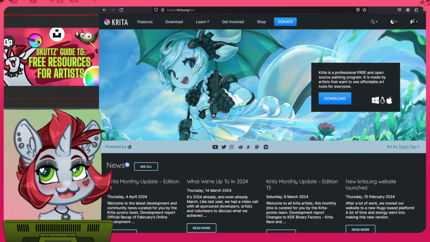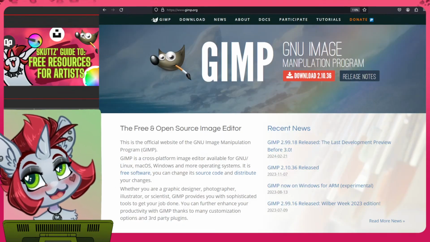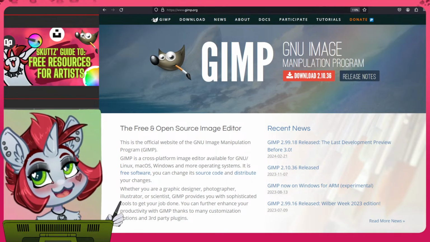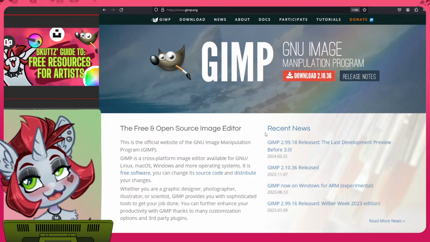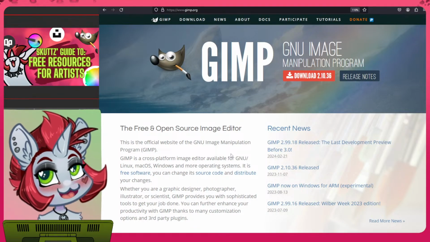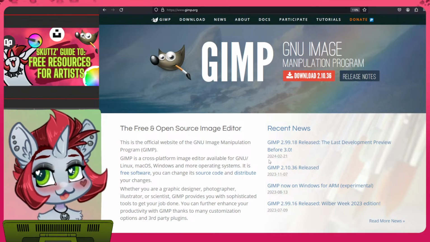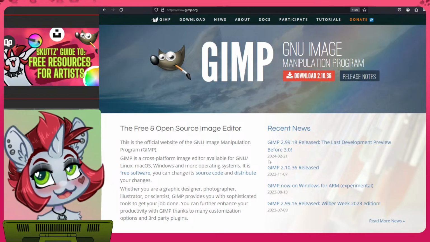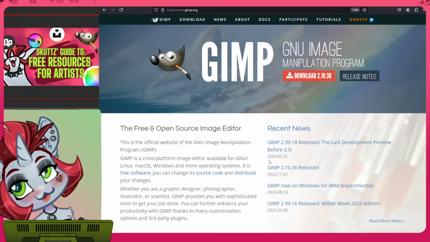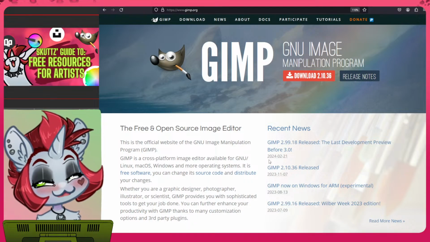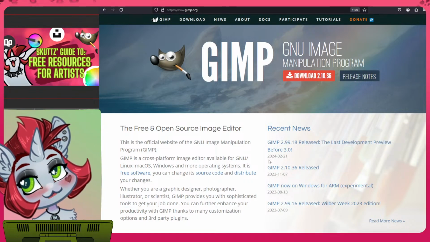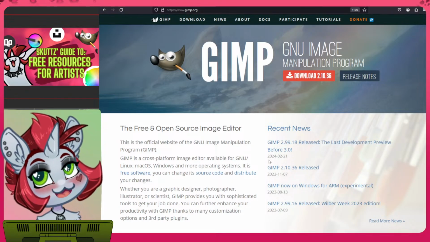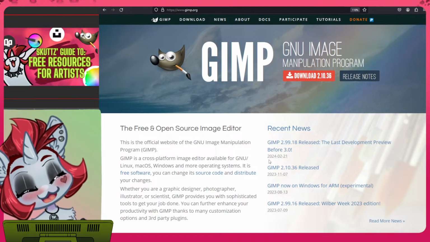The second one is also another free drawing program, and it's GIMP. GNU Image Manipulation Program, I guess is what it stands for. I just learned something new today. This one's really cool because despite Clip Studio Paint doing so many neat things that I do enjoy, one of its limitations is I can't export a transparent PNG animation, a GIF, or a GIF, if you please. So yeah, fight about that one in the comments for me.